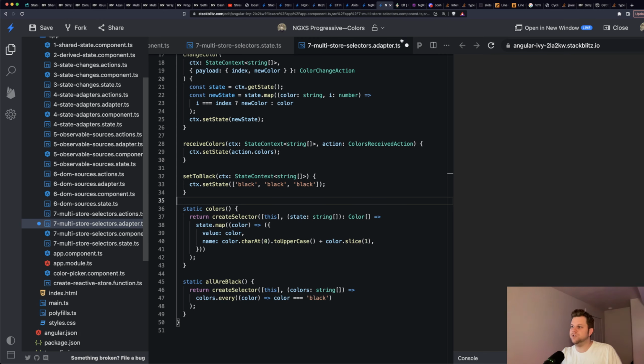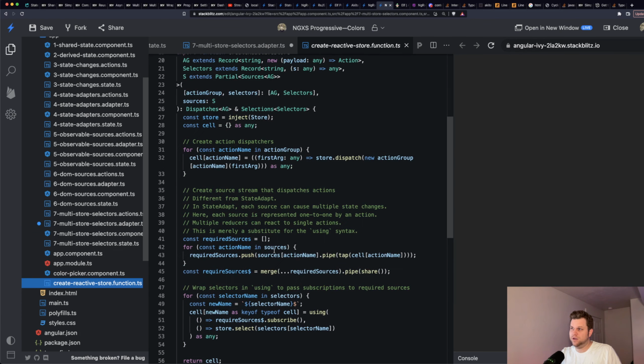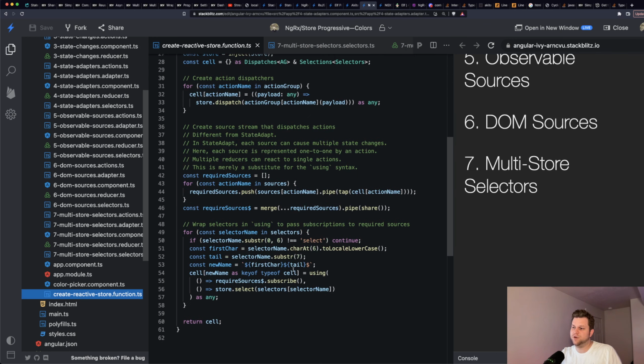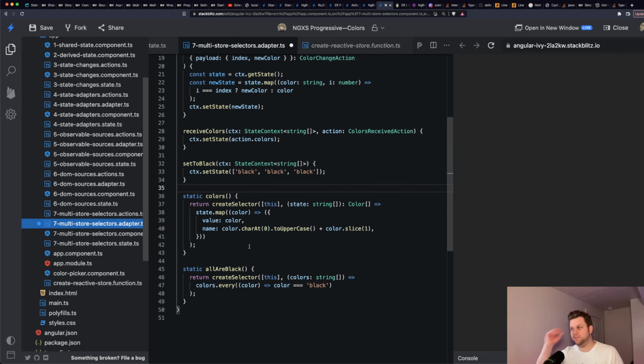All right. So that's what I did for NGXS. And this file, let's see. Any other differences? Well, just slight differences, like the selector name gets a dollar sign at the end. That's 58 lines of code, so it's a little more complicated. Whoa, actually. Oh yeah, because in NgRx I get rid of select, so I guess NgRx is slightly more complicated overall. But yeah, so that's the drawback with NGXS. Just make sure your actions have a single payload property, and it doesn't have to be named payload, but whatever it is, that's what's going to be emitted by the observable here.